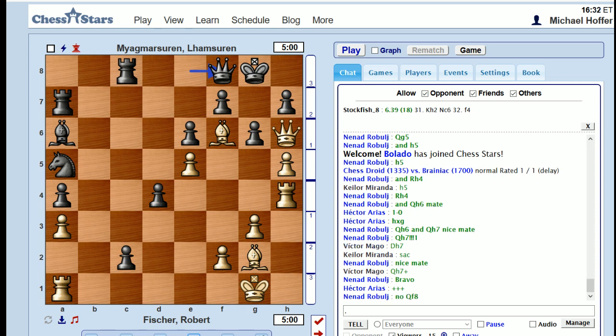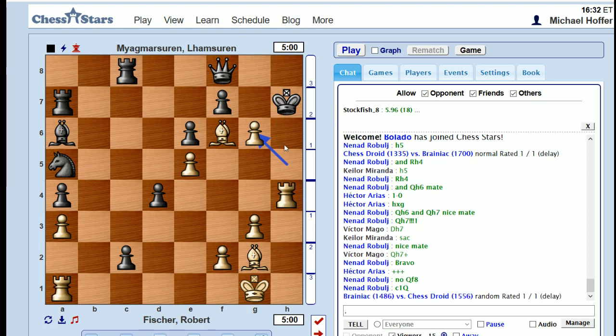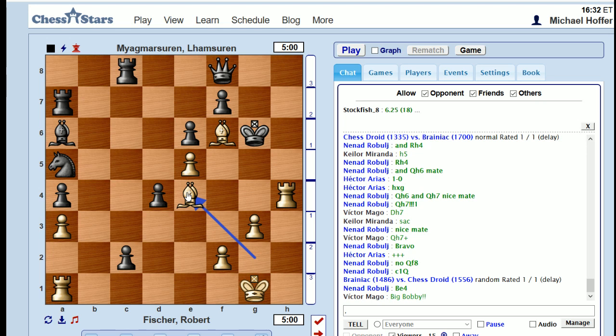Well, queen takes h7, king takes, and there are no useful moves because of double disco check. And if the king goes to g8, rook h8 is mate. So king takes pawn, and here it is. That bishop to g2 was necessary because of bishop e4 mate.